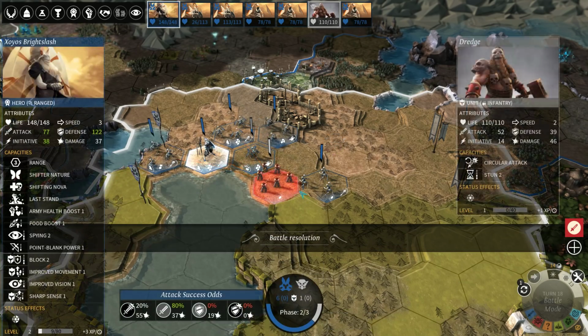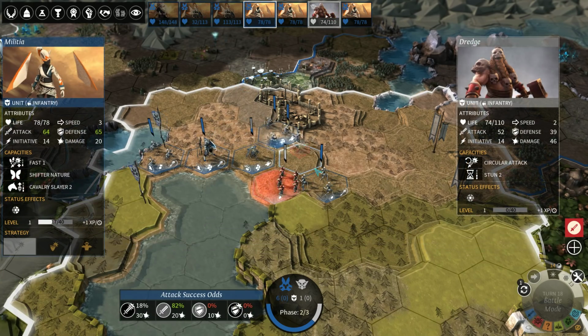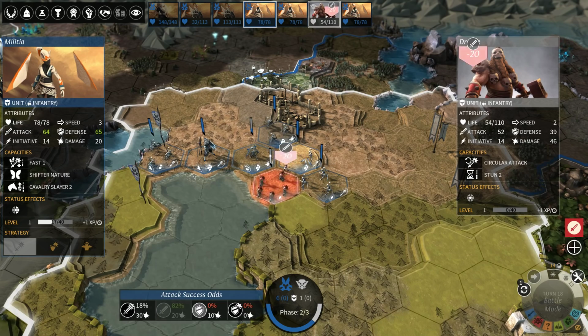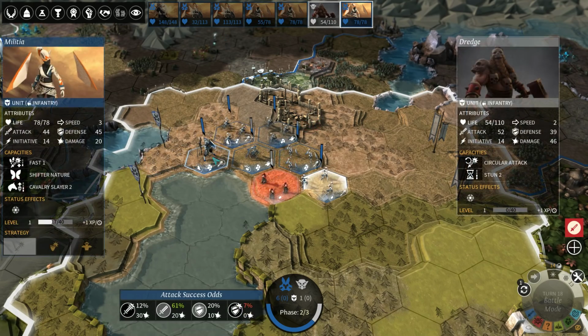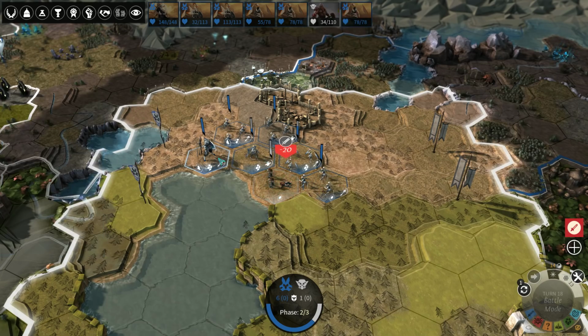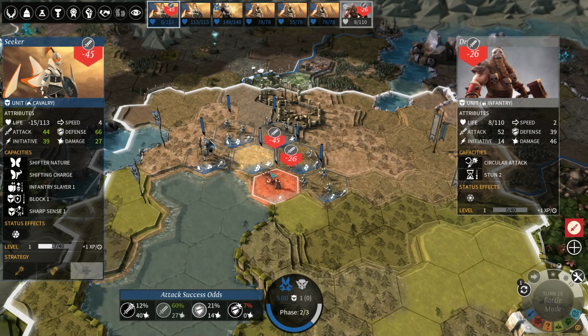So let's go ahead and hit him with everything we've got here. And if you remember, this guy actually heals all of our units for a certain percentage of his attack ability. So I think it's 15%. So each turn you're going to see some increase in life. Oh, wow.